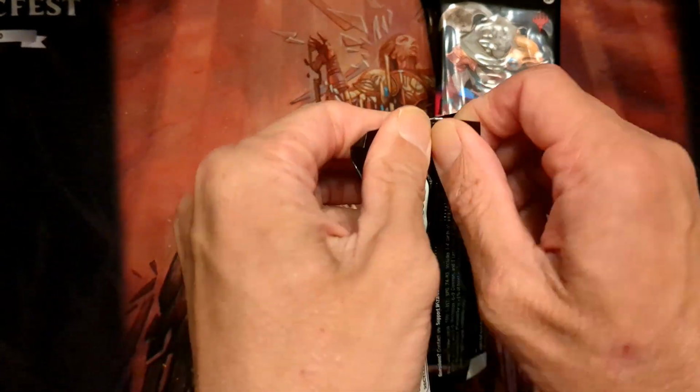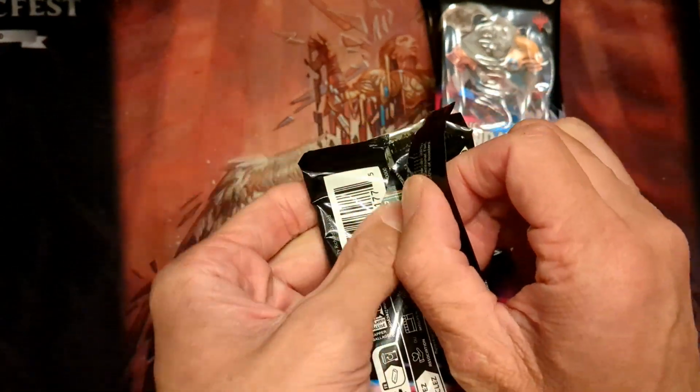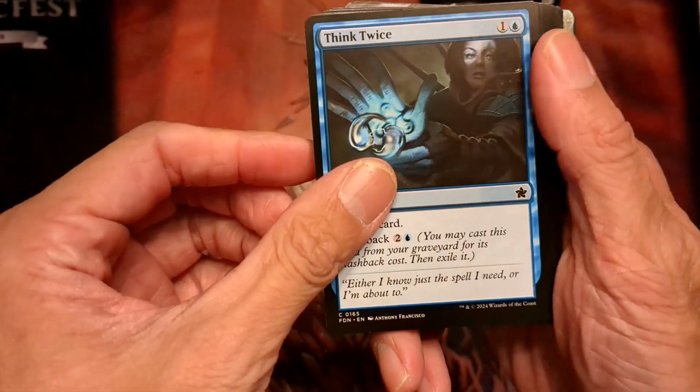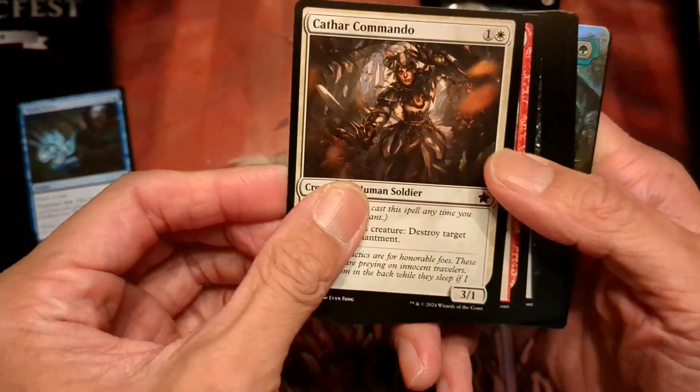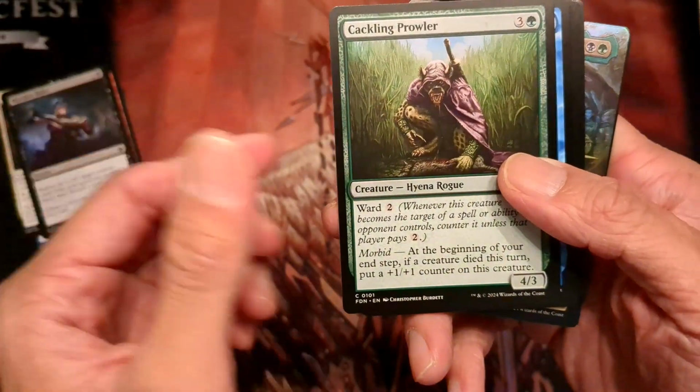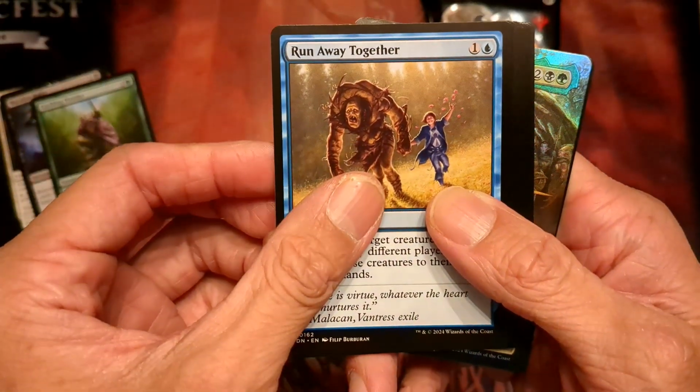What do we want? Foundations has... I guess we want Doubling Season, right? Is the best thing we could get. Here we go. Think Twice. The Commando. Burst Lightning. The Waltz. The Prowler. Run Away Together!